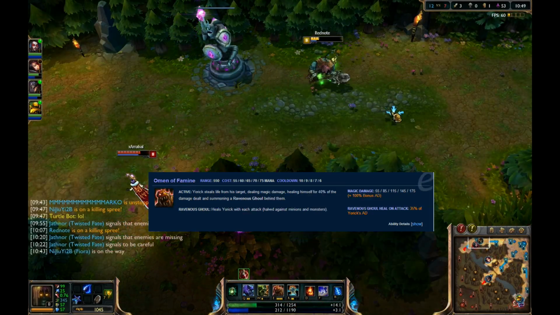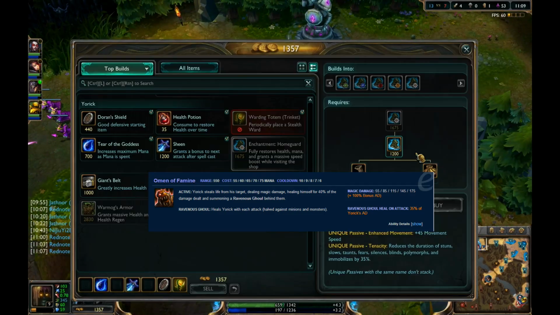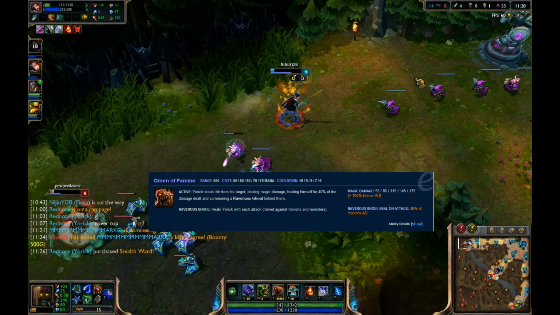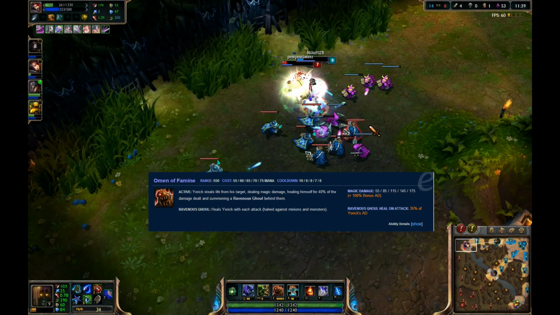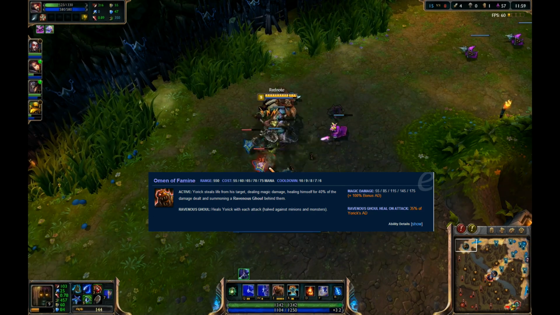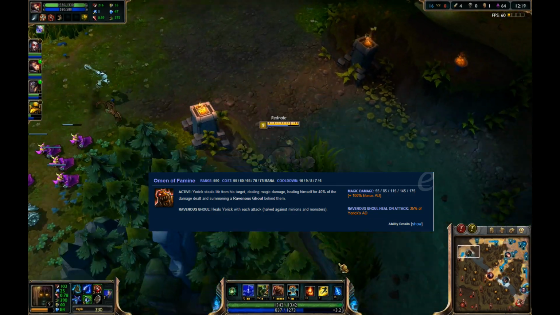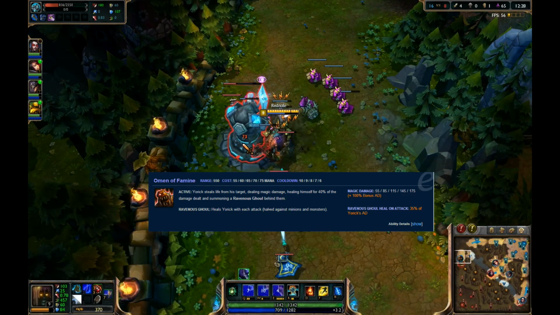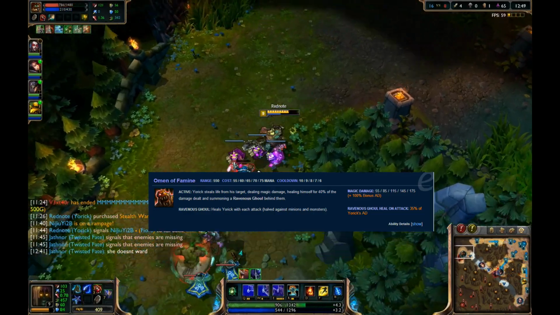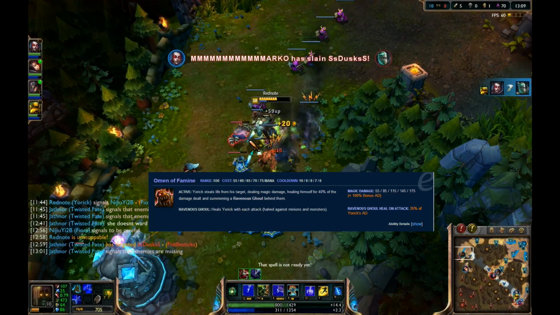Next we have Yorick's E ability, Omen of Famine. On activation, Yorick steals life from his target, dealing magic damage and healing himself for 40% of the damage dealt, while summoning a ravenous ghoul behind them. This ghoul heals Yorick with each basic attack, and this is halved against minions and monsters. The damage dealt is magic damage and is from 55 to 175 plus 100% of his bonus AD. The Ravenous Ghoul's heal on attack is 35% of Yorick's AD. This has a range of 550, costs between 55 and 75 mana, and a cooldown of between 10 and 6 seconds.